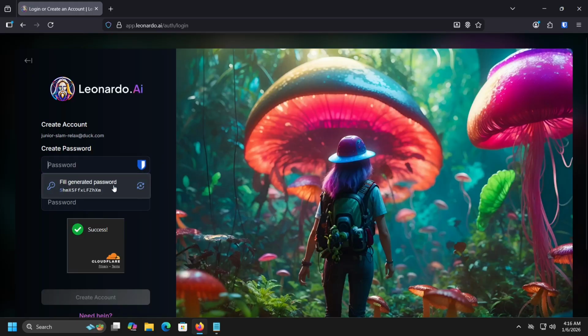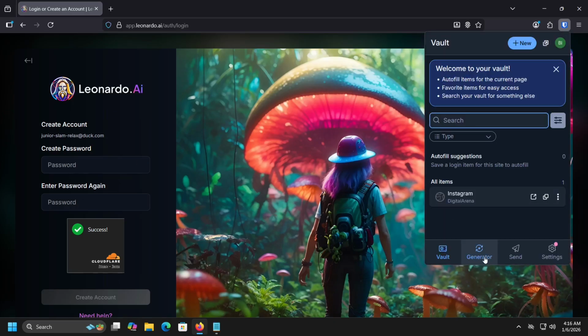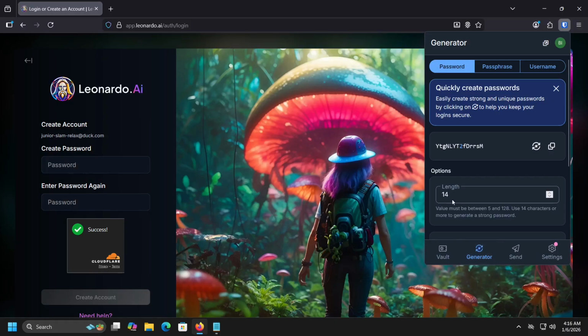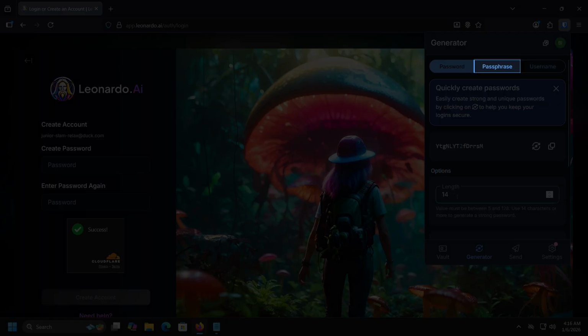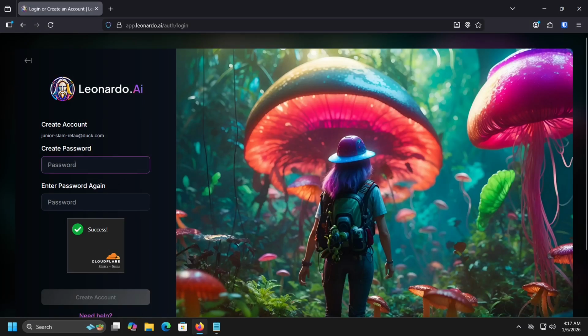Also, since Bitwarden provides the option to automatically generate password for you when creating a new account, when you click on the Generator option, you will get the option to define how the password will be generated. In other words, how many characters you want the password to have, whether you want to use only letters, numbers, special characters, or some combination. The application offers similar settings for passphrase and username. Of course, you can always do everything manually. This is just an option that you can but don't have to use.